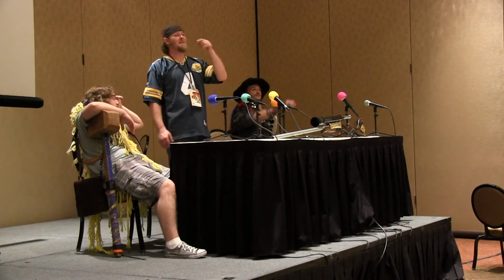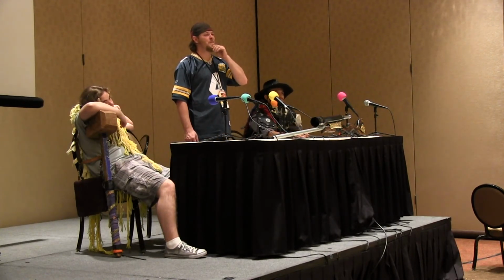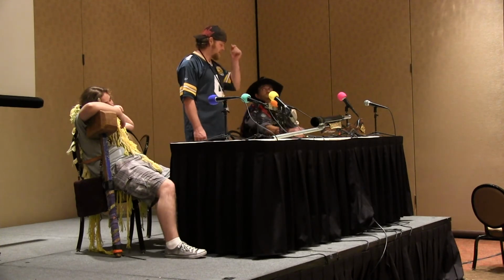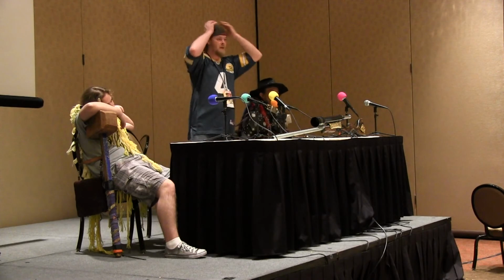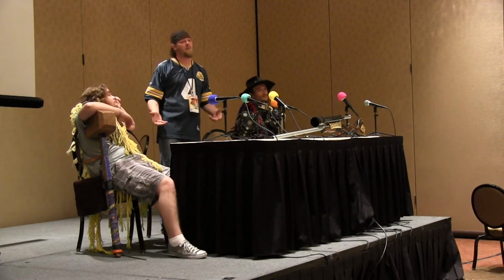Question back there? Yes. I prefer working with wood, like making wooden weapons and stuff, but the problem with wood, which you probably know, is it weighs a lot more than foam and stuff does. Is there any type of wood that I can get, or decent balsa wood? Balsa wood works. Also, what's that? I want to say... Bass? Yeah, basswood. Basswood also works really well. It's about the same tensile strength as yellow pine, but half the weight.